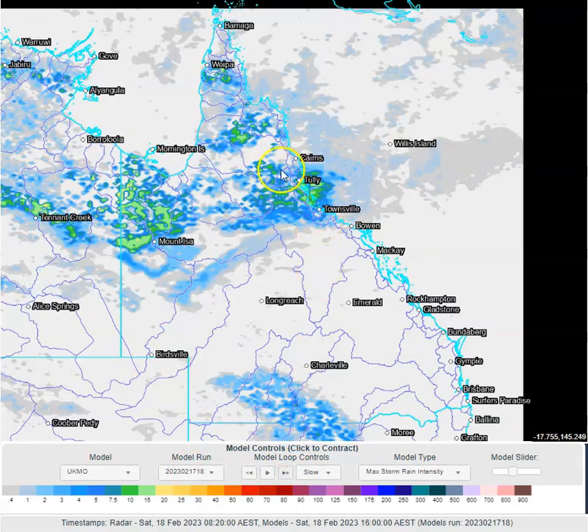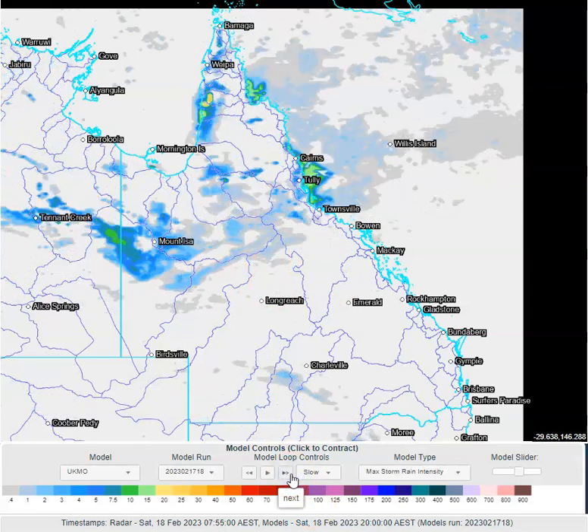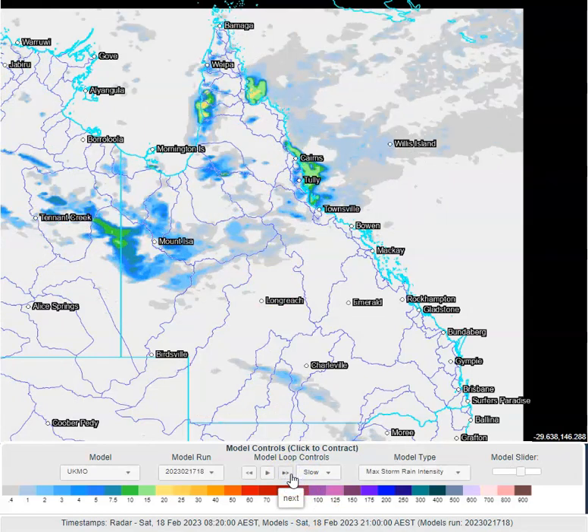We're expecting widespread showers and thunderstorms in the Gulf country. Through the rest of the day, we'll start to see some showers developing both on the coast and inland as the afternoon progresses. We're also going to see some high-based convection down around the southern parts of Queensland, particularly in the Maranoa-Warrego and the eastern half of the Channel country. Light patchy rain could stream eastwards through northern parts of central inland Queensland, and showers and storms up around the Cape as per normal in a monsoon break type environment.